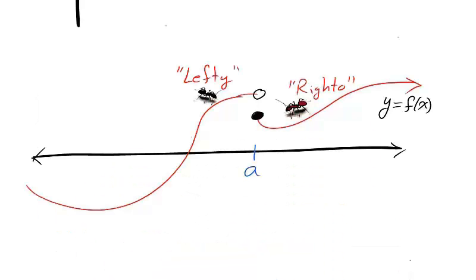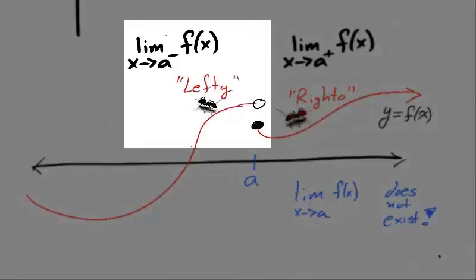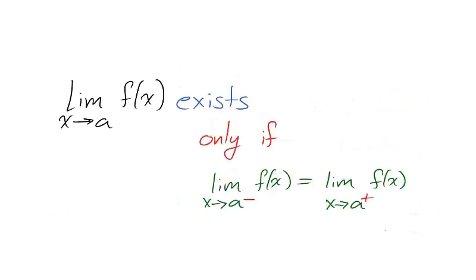If we break the graph, we obtain a function where lefty and righto do not meet, so the limit does not exist. The y value that righto approaches is called the right-hand limit, while the y value that lefty approaches is called the left-hand limit. A right-hand limit is denoted by a positive behind a, while the left-hand limit is denoted by a negative behind a. So when we imagine that lefty and righto meet at x equals a, we are observing the left and right-hand limits being equal. A limit exists only if the left and right-hand limits are equal.